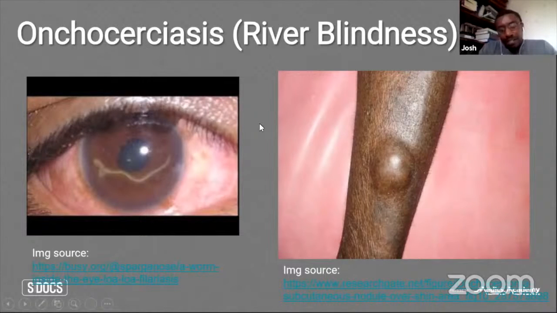On the right, there's this pathognomonic appearance that you get mainly on the shins, I believe, of a raised lump, and it's called an onchocercoma. It's another place where the parasite can go, and I believe that the multiple larvae that have originally come from the first infection will culminate in areas like this. So, just two signs to know about.